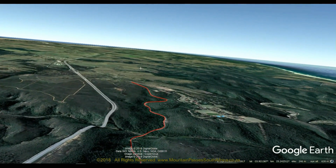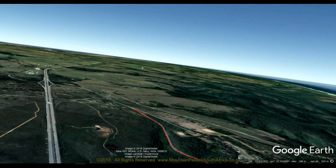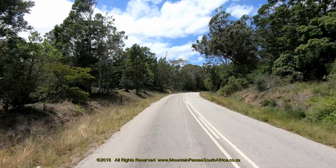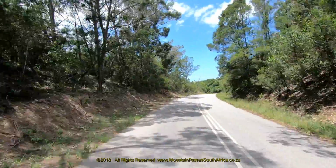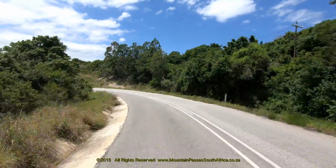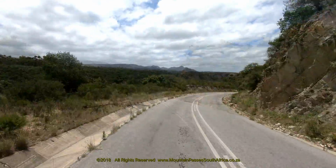The construction at the time was managed by George Apsey from 1865 to 1867. Over time, the pass was modified and tarred in the 1950s. When the N2 was rebuilt and improved in the 1970s, a new bridge was built which would span the gorge and in the process completely remove all aspects of a mountain pass. Similar changes took place at several big bridges along the N2, such as Storms River, Blaukrans and Grootrivier.